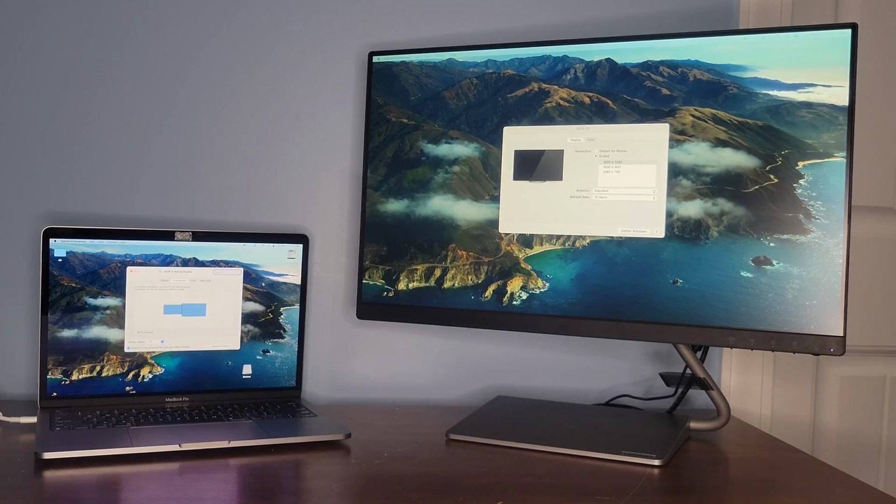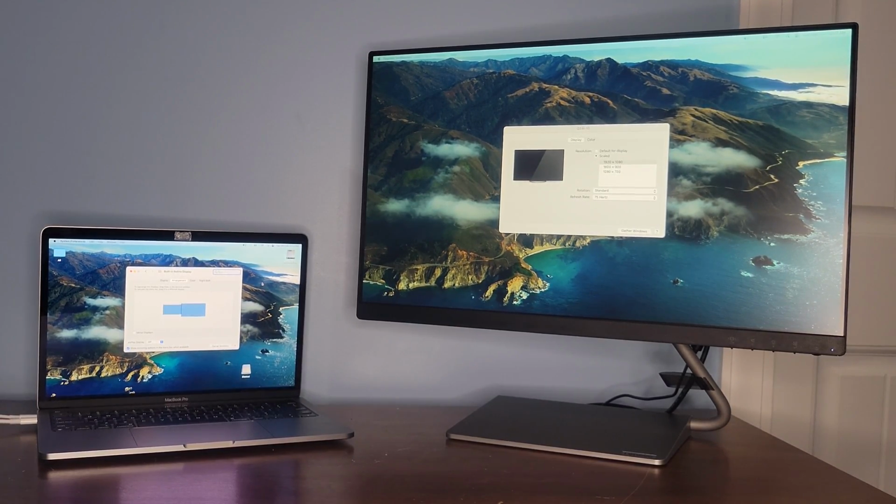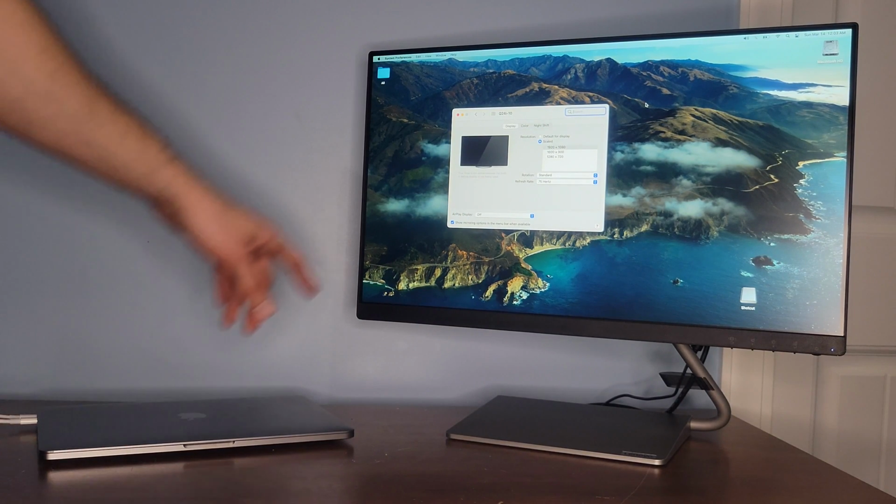The last thing I will show you is how to close your laptop lid and still work on your monitor. The monitor will act as a desktop, so you can use an external mouse and keyboard for the monitor, but still have that Mac operating system. All you have to do is plug your charging cable into the MacBook. So here's mine. Make sure it's also plugged in the wall, and then just plug it here. The arrangement settings don't matter when you do this, so you can just close the laptop and here it is.